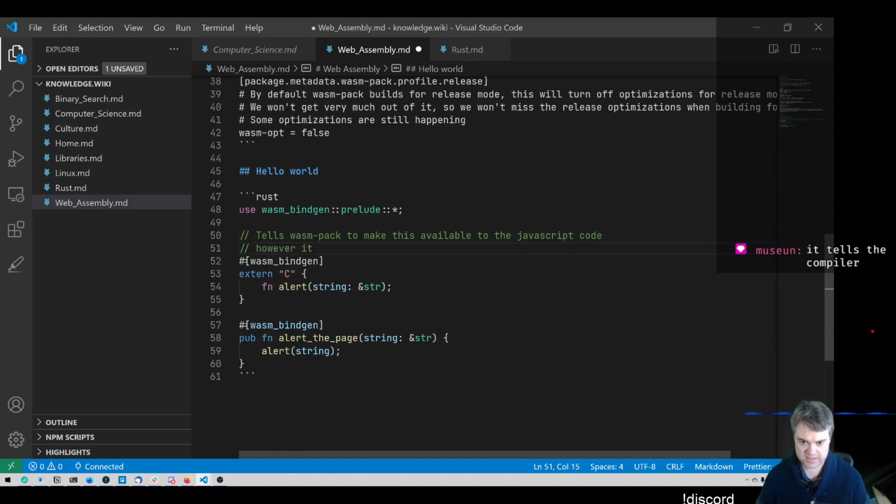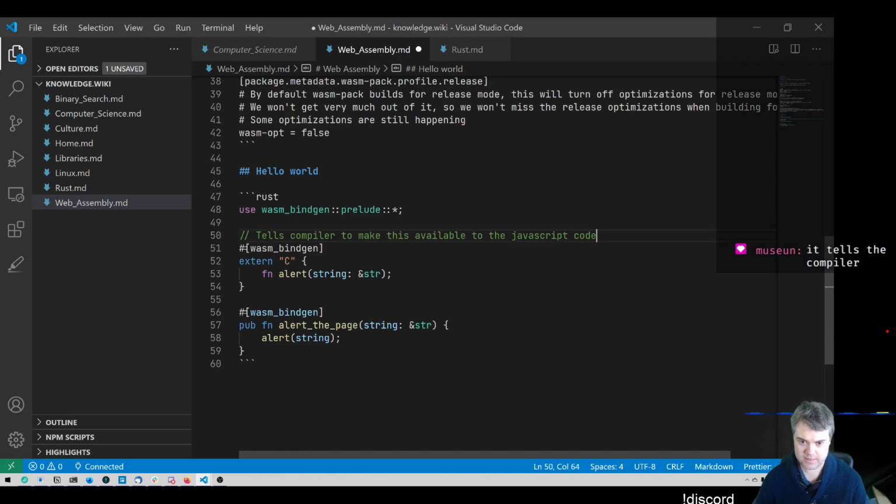However, it must... let's see. So that's just for the wasm bindgen.